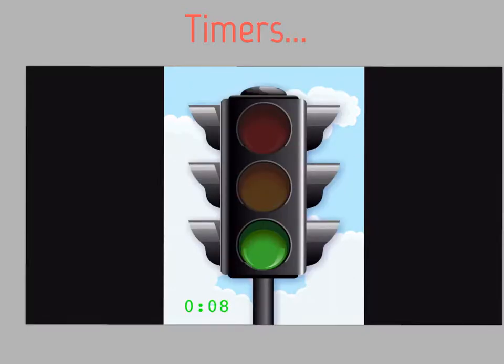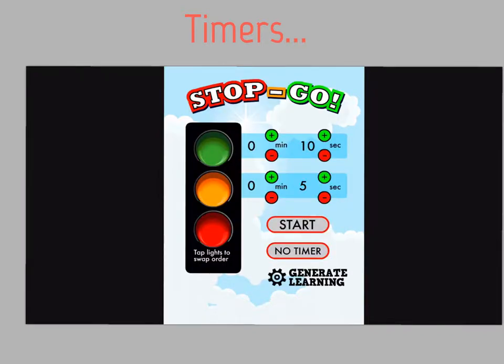So again, my timer is going to count down. You're going to be able to see how long you get on each section. It's going to count down there, and then at the end of each time, it's going to give a little signal. It'll beep, and it'll move to your next timer. So this is one way for students to just see that visual representation of how much time they have left. They have that final expectation of what to do on each level.